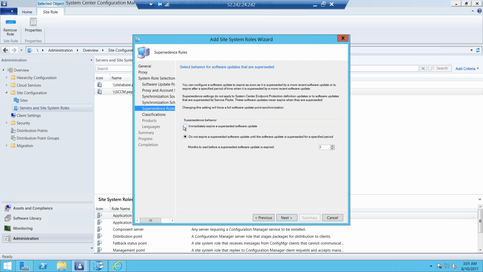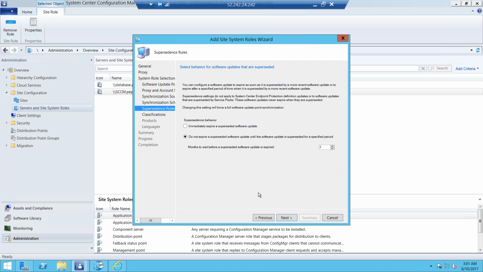What happens? For example, Microsoft has released one update in June 2017, and in July Microsoft is releasing one more update.